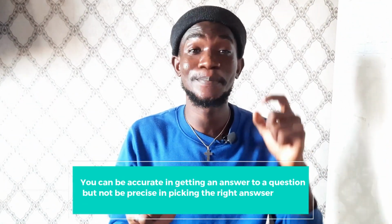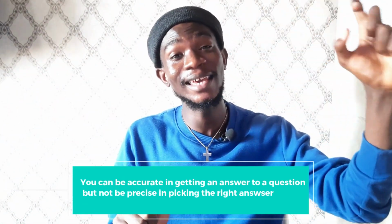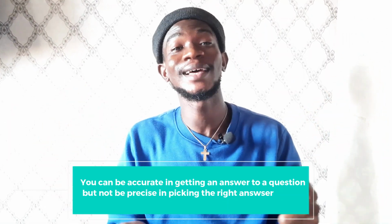And the importance of doing this final revision is that sometimes we pick answers and we think that we picked the right answer, although we solved it right, but because we are very fast in answering the questions, we mistakenly pick the wrong answer instead of picking the ones we just solved in our book. So just make sure that you revise everything, because it's one thing to be accurate in the answers and it is another thing to be precise in choosing answer A or answer B. And do not be surprised to find out that you made some silly mistakes in this your subject.